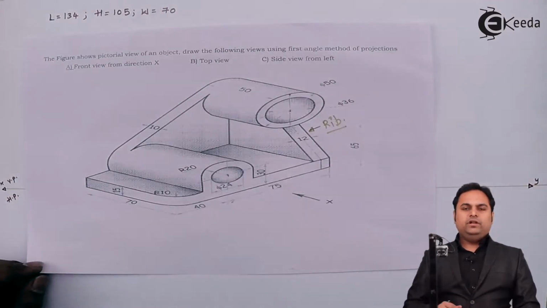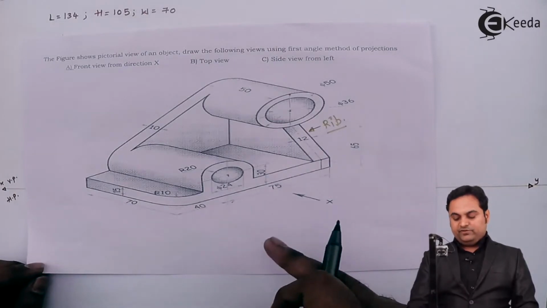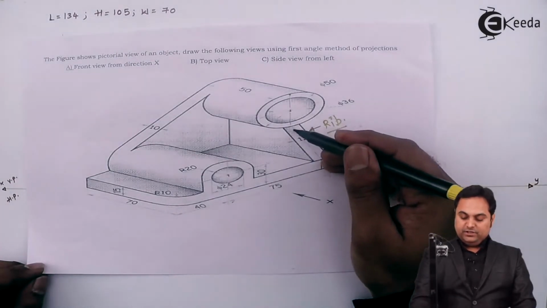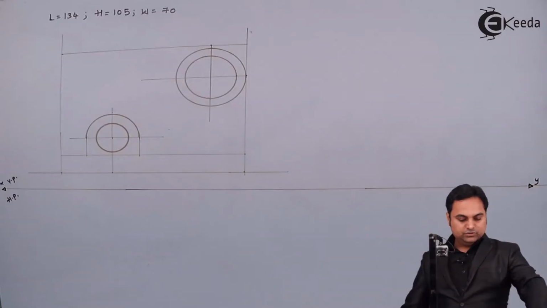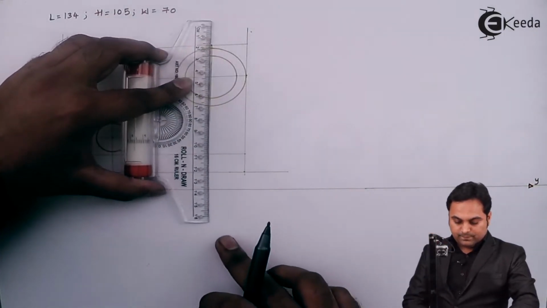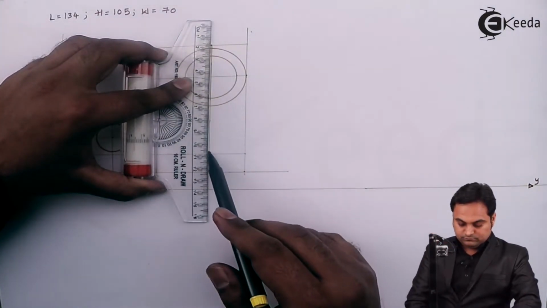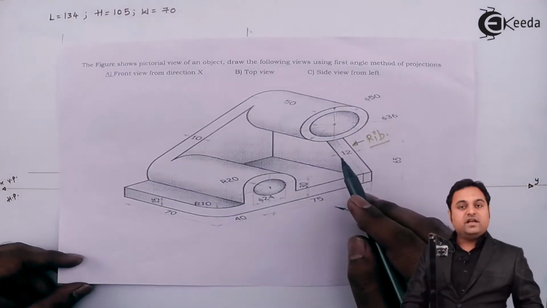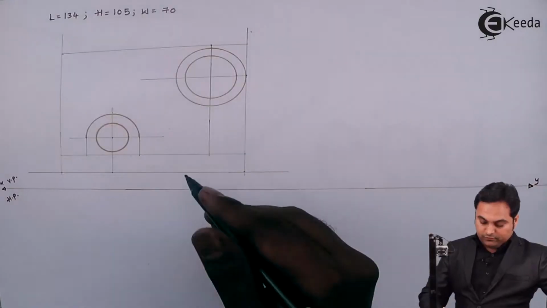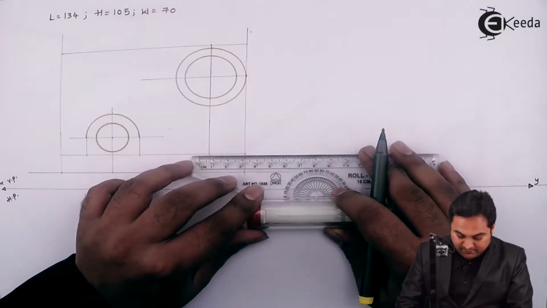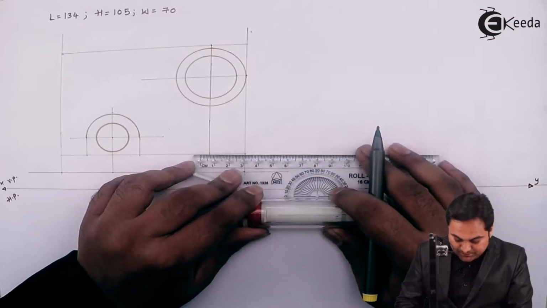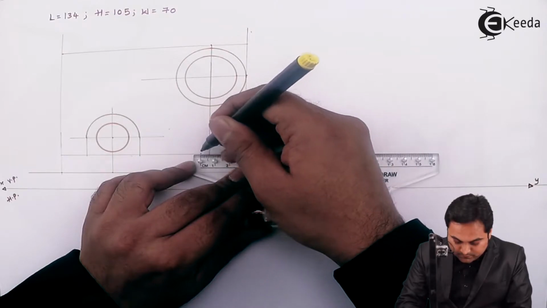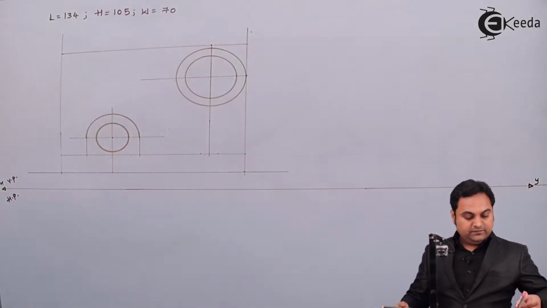Now this rib, since it is inclined, but when we are looking from front, it will be appearing as a straight rectangle. The center of the rib and the center of the circle are same. So I'll project this light. Then the rib is having a length of 12 mm. So from this center line, I'll measure 6 mm on both the sides. So that will give me 12.